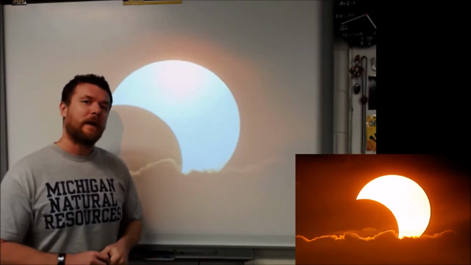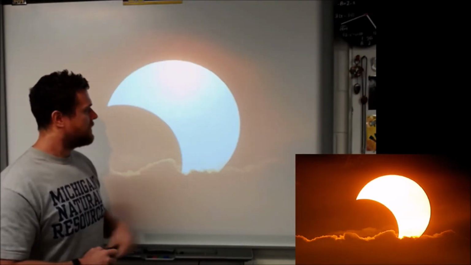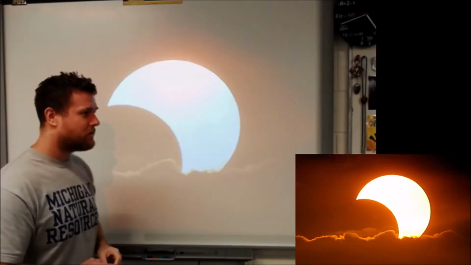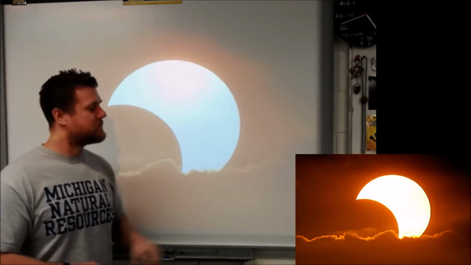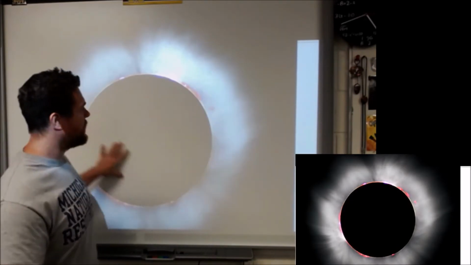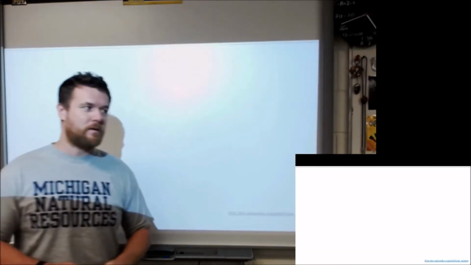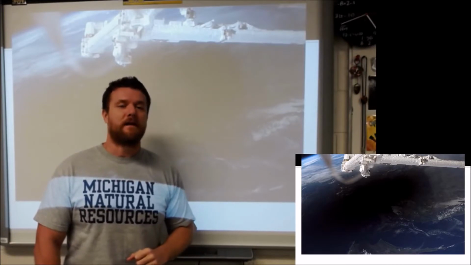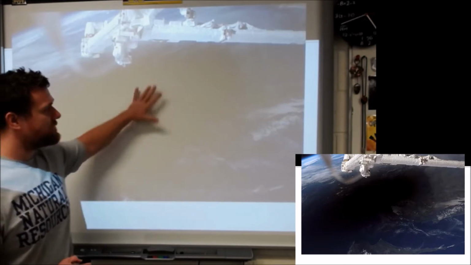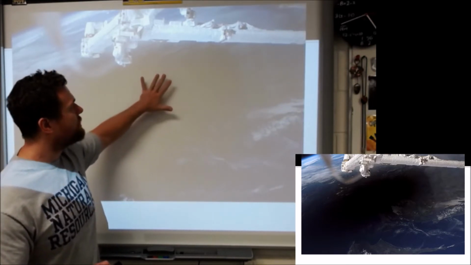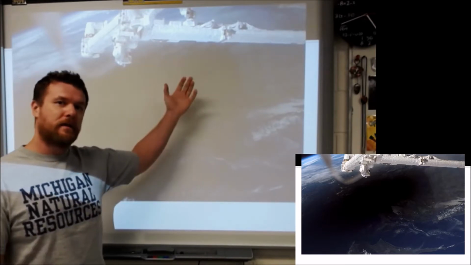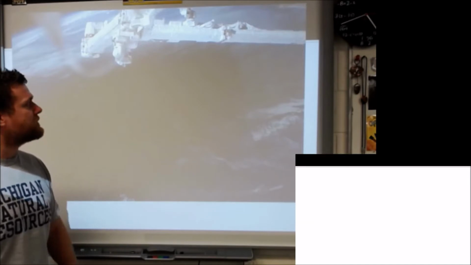This is what we would refer to as a solar eclipse. This is actually the type that we're going to look at today. This is a total solar eclipse. That would be a partial solar eclipse, because only part of the sun is covered up. This is a total solar eclipse because all of the sun is covered up. This is a solar eclipse taken from the International Space Station, looking down onto the surface of Earth where there's a giant shadow of the moon. If you are a human living in this part of the Earth, you're going to be looking at a solar eclipse.